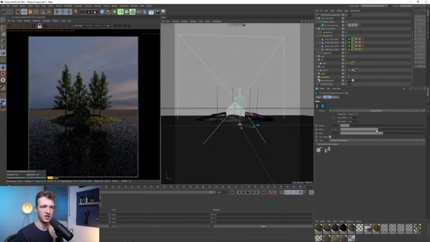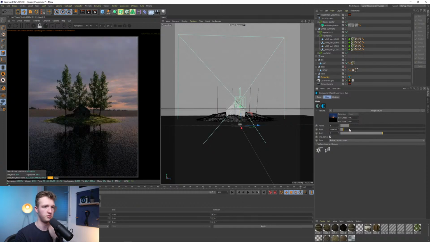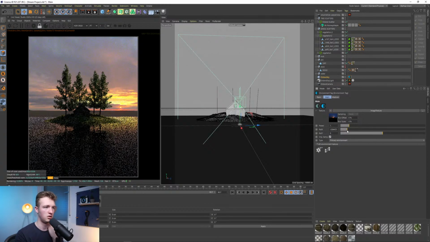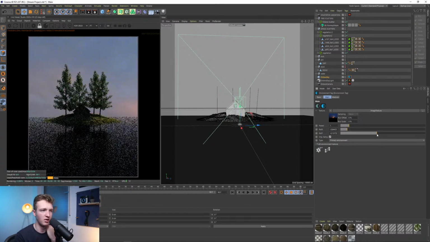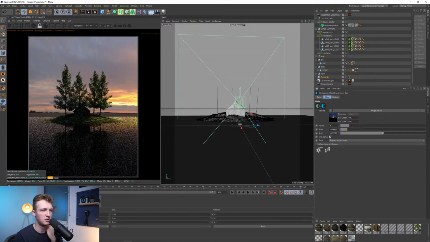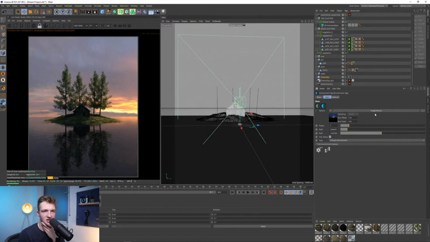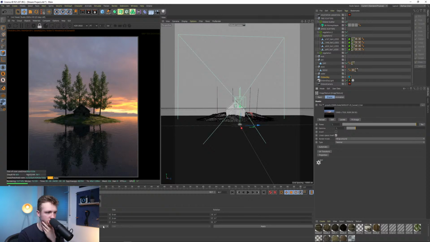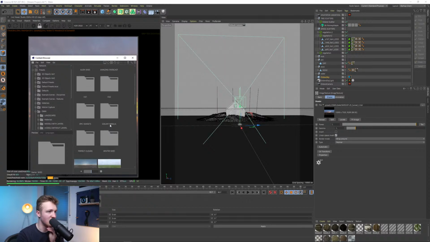And let's rotate it. Let's try to see where we want our sun to come from. That's pretty cool. But I'm not sure if it matches that well with the style I made the grass. So I might actually change the sky. Yeah, I'm not really a fan of that sky. Let me try another one. I mean, for this project, I might use a day sky.